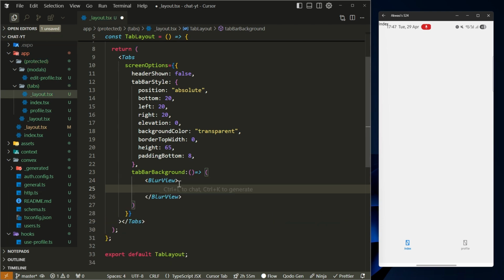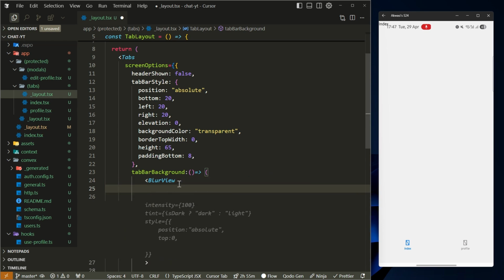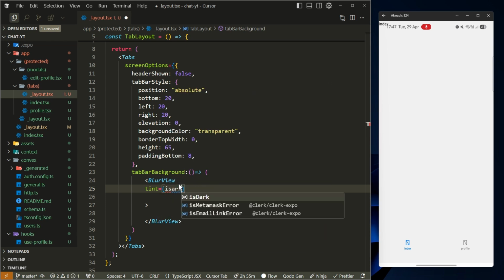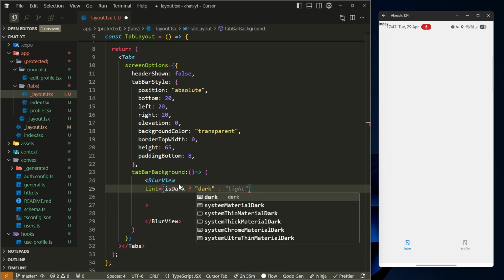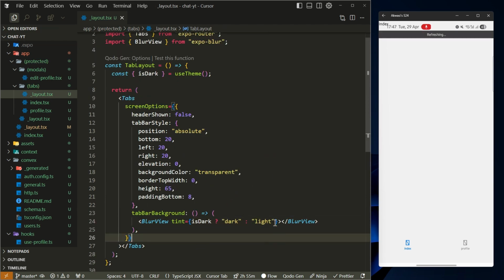Now let's go here and add some props. I'm going to say tint. Tint should check isDark first. If it's dark, it should be dark, else light.